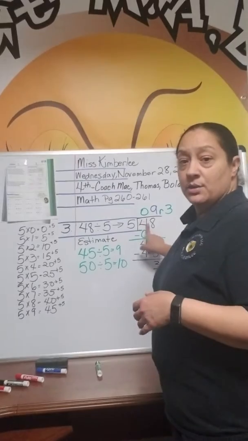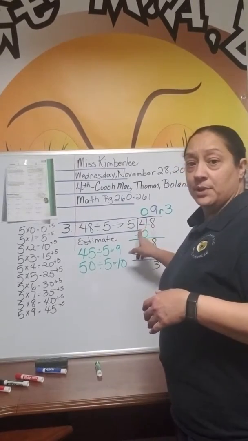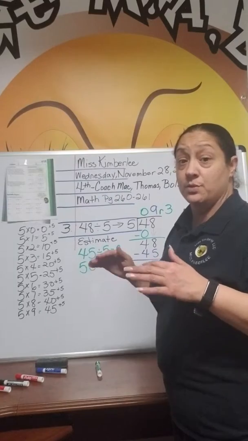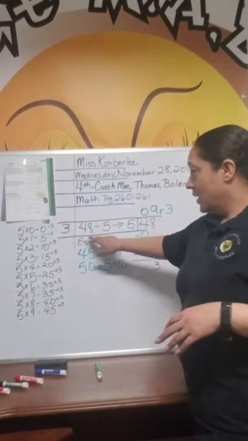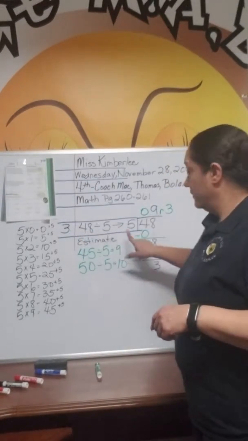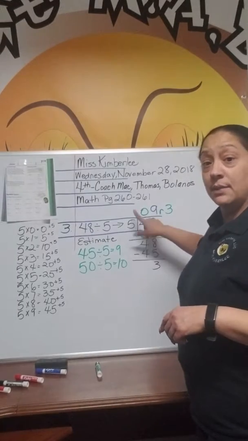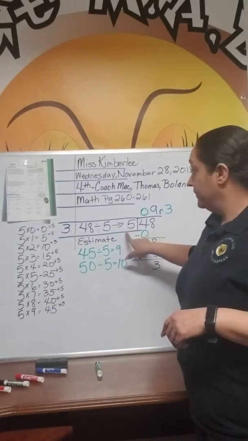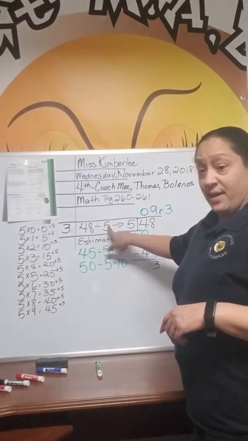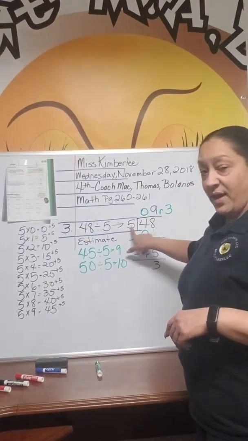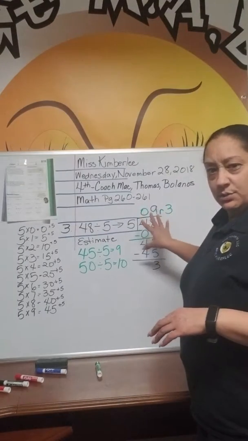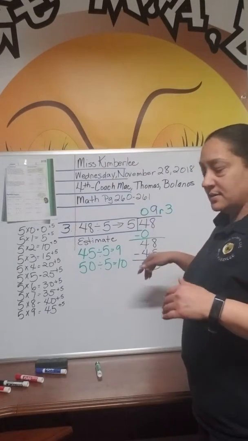So I drew a little arrow so that you'll know how to write it properly in a long division format. It's much simpler for you to be able to do that. So this also shows you that the first number goes under the hut or the house, and then the second number goes on the outside. So it reads 48 divided by 5, and this reads 48 divided by 5. So I did a little different color coded so you can kind of see the steps.